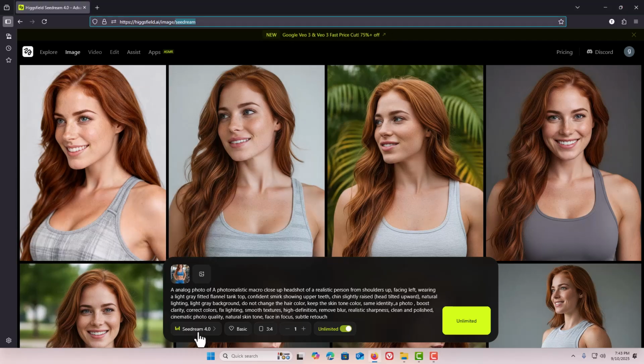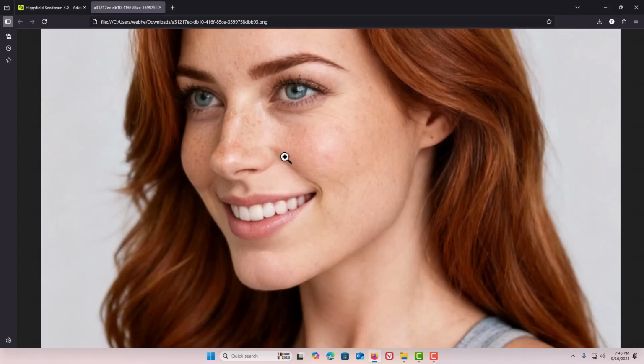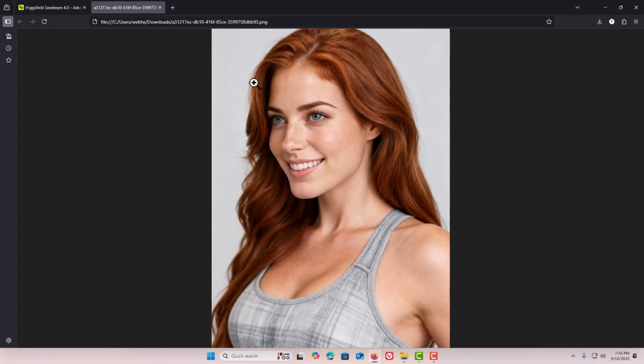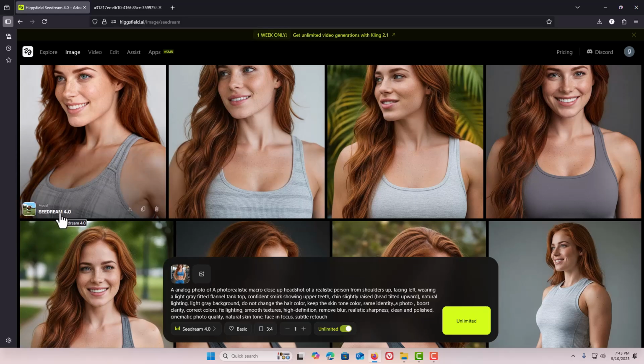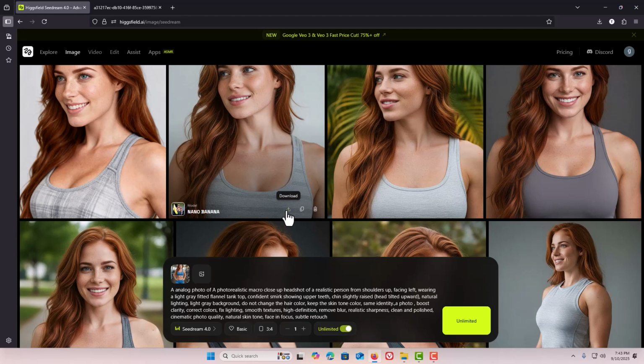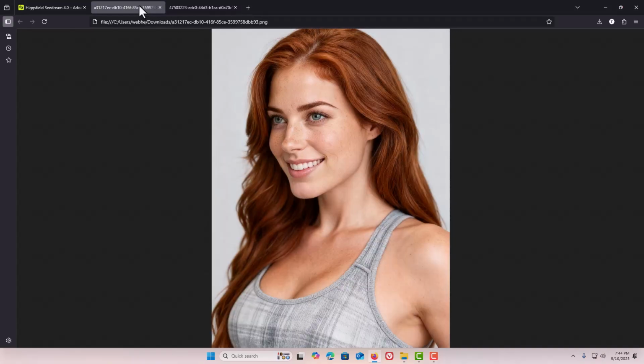It also works for seedream 4.0. I created one right here. Let's go ahead and download that real quick and take a comparison look. So click here to download it. This is seedream's here. That one doesn't look too bad. You can use that one. And if you see when I hover over it, it says seedream, and here's one that says Nano banana, and you can compare the two. So there's one here, Nano banana, and seedream's.